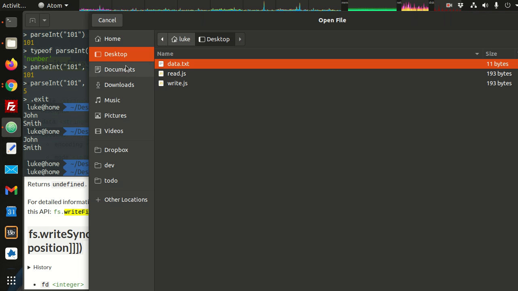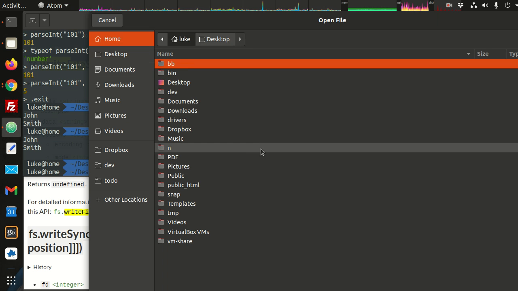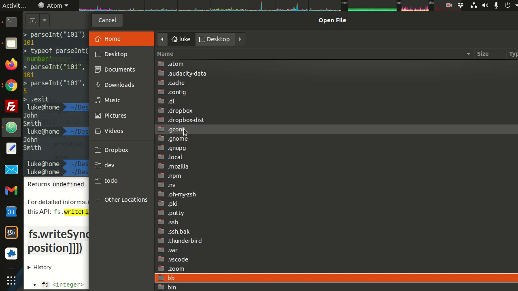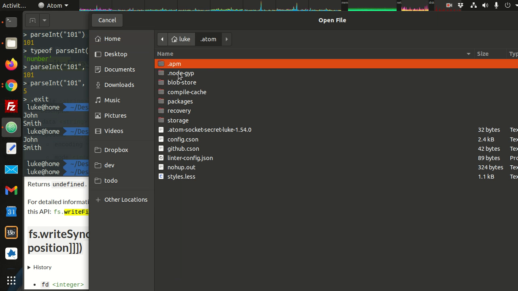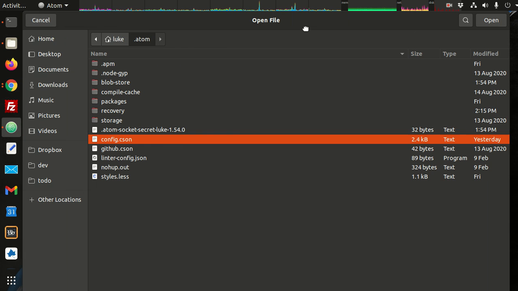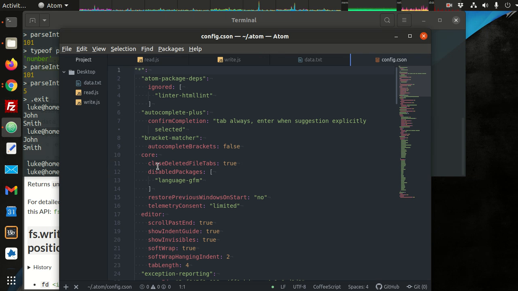Let's go into home, .atom. Show the hidden files with Control-H. .atom, and there's a config.cson. Okay, this file is structured data. Okay, and we're going to be talking about JSON, which CSON is sort of based on.